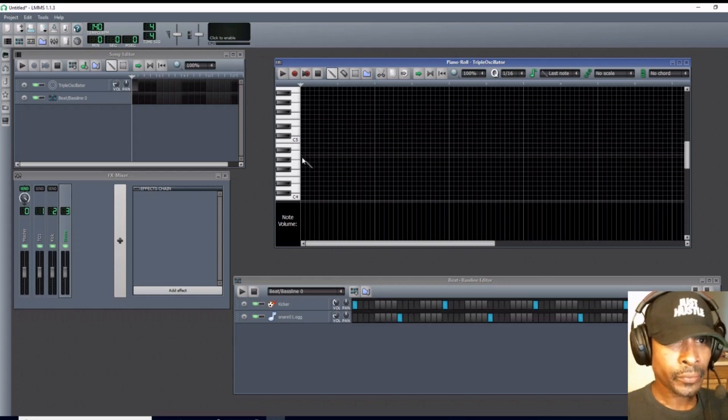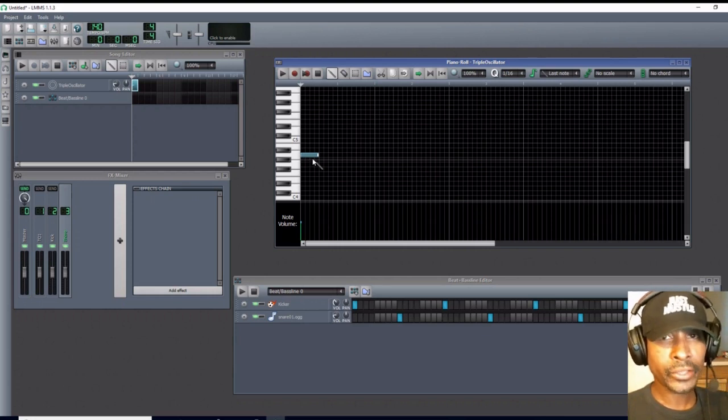Now remember, this is the A value. Anytime you open up a triple oscillator or any sample or any preset, it's going to be assigned to the A note. And the A note is this white key here on the piano. And this is A, this is B flat, this is B, and this is C. That's why it says C5 here. So let's backtrack. C, B, B flat, A. Okay, very good.